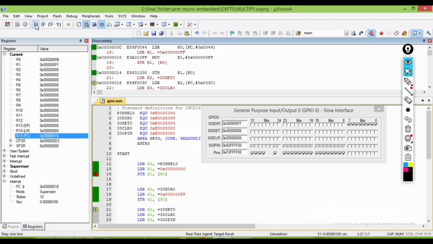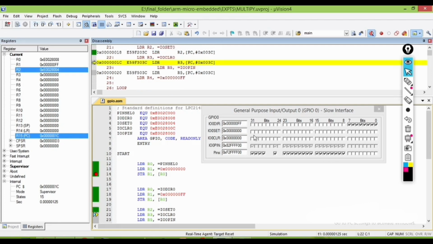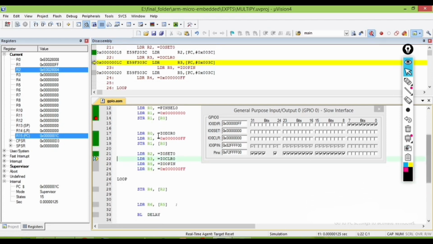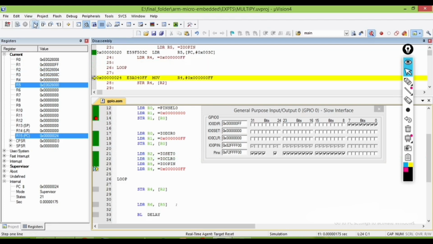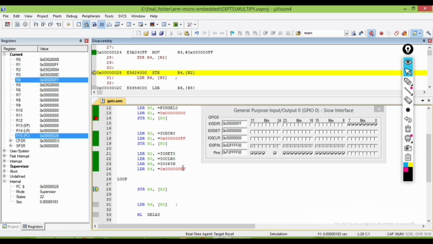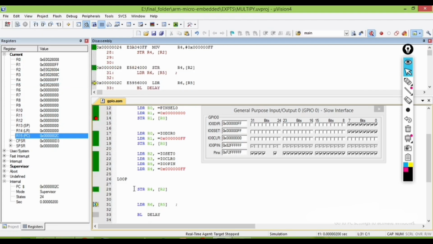Now I will associate my registers R2, R3, R5 with the respective memory mapped IO register addresses. I'm loading my desired value into register R4. The first step executed is storing R4's content into the memory address pointed to by R2, because of which IO0SET gets updated.